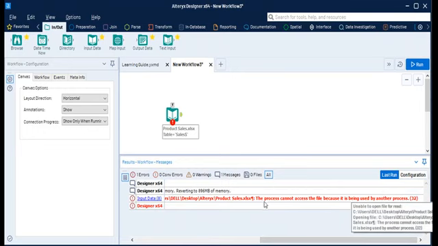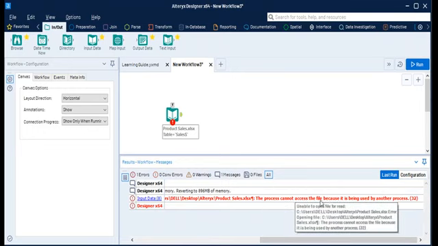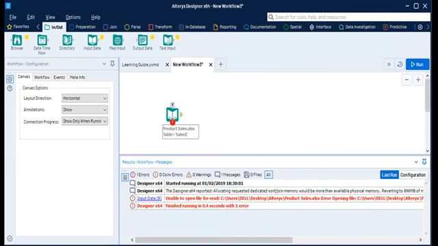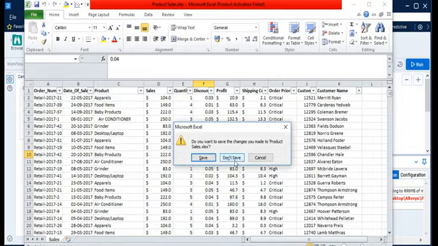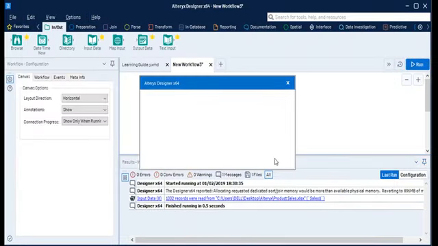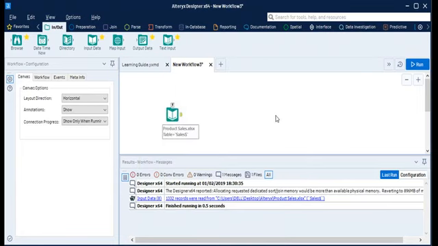The error precisely is: the process cannot be executed, and the file cannot be accessed because it is in use by another process. So I'll just go ahead and close this sheet, and I'll start running the process again. And now you can see that it executes successfully. Now this is being imported, and it took 0.5 seconds for this program to run.